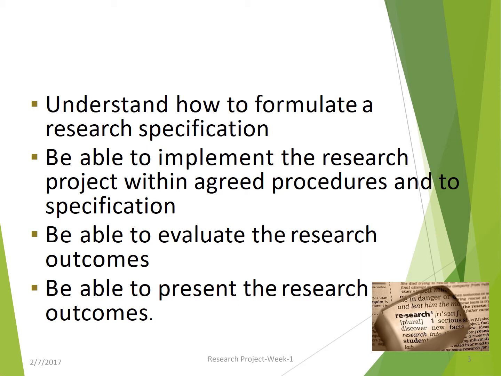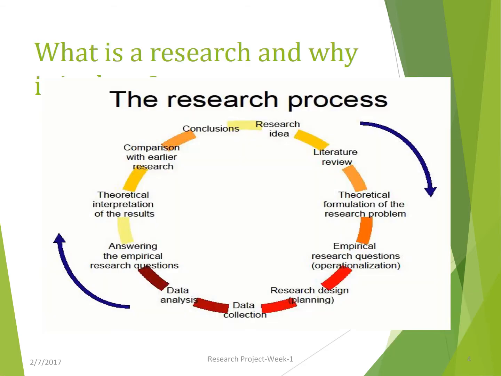the research outcomes. When we look at the research process, there are various stages, and you need to get this in your mind. You need to get this process in your mind because you're going to have to go through all of these processes. The first one is going to be the research idea. What is your idea, and either your hypothesis, your statement in terms of what you're trying to determine. And even that can be difficult in itself, because unless it's concise and it's not so wide, or if it's too wide, your research may be difficult to actually do.